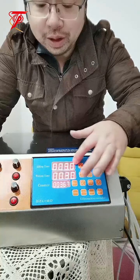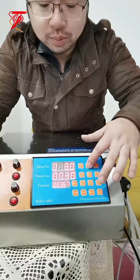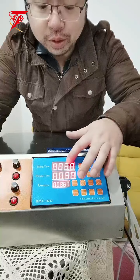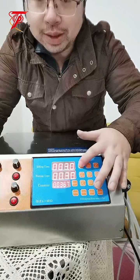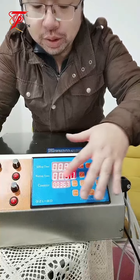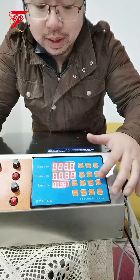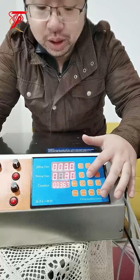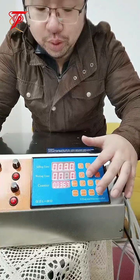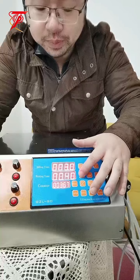So if you want to adjust the filling time, just press set. Then it will flash, then move to the number you want to adjust, and press add to add to the number. After finishing, just press set again. And the waiting time is the same as the filling time: just press set and adjust. Let's say I set the wait to 0.4 seconds, then I finish setting.